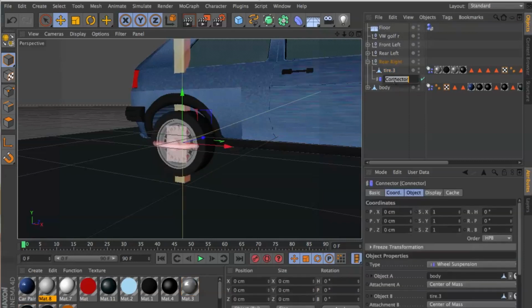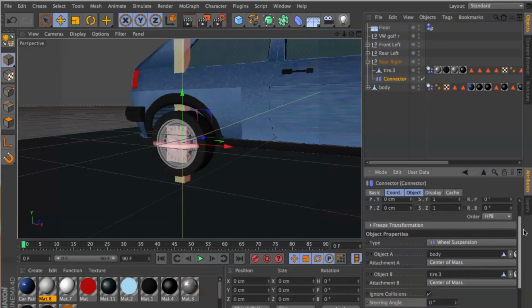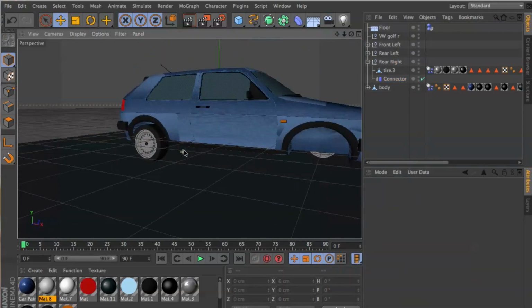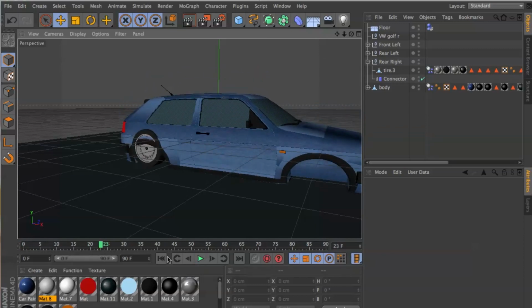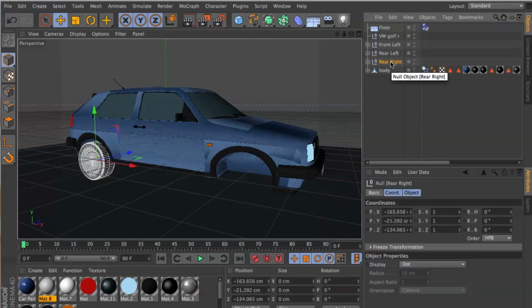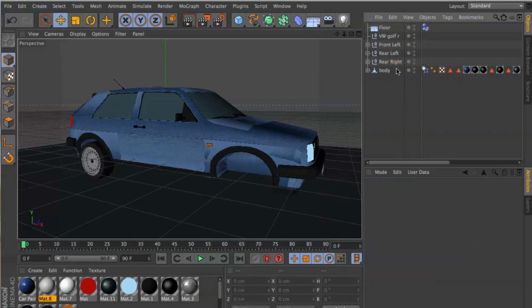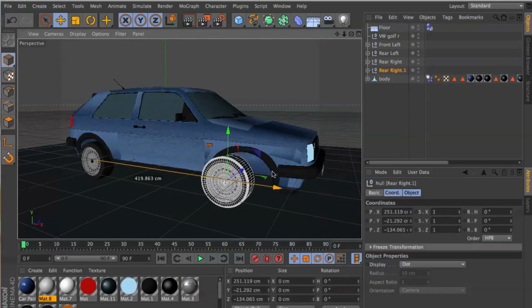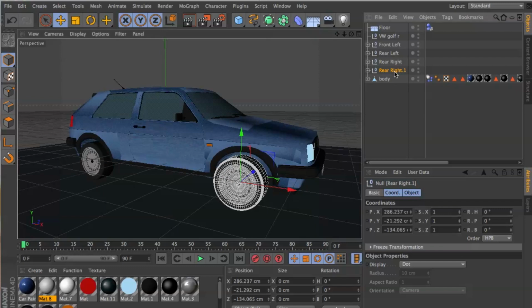So we go to connector here, and it's already picked it up. It's quite good. So now we need to make sure that this is connected correctly. Okay, so one more copy. So again, control, click and drag down, and we'll move it up to the front here and rename it front right. And this one will be tyre number 4.